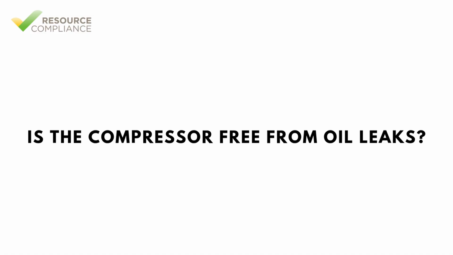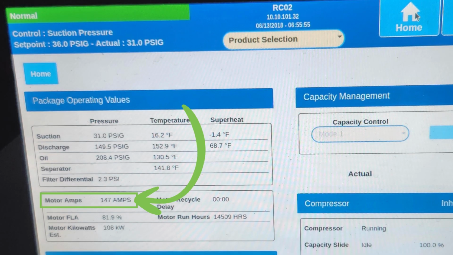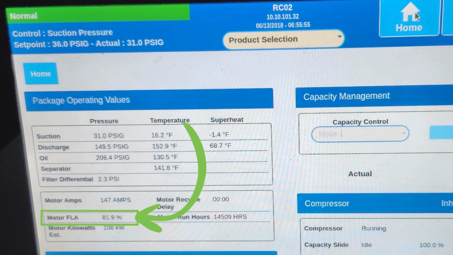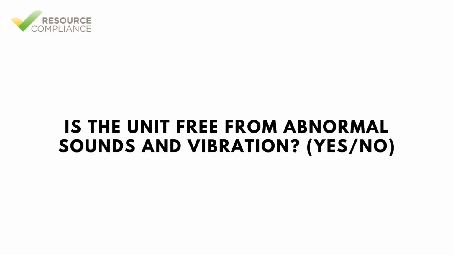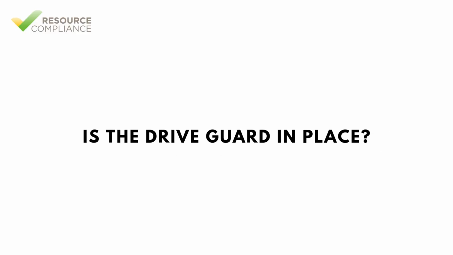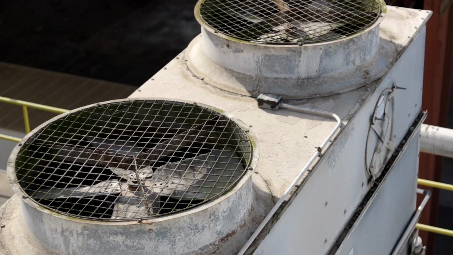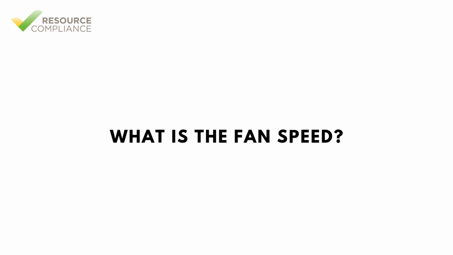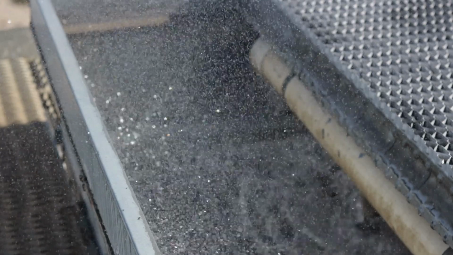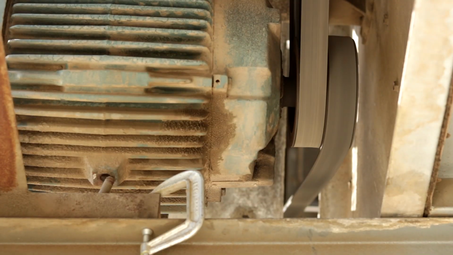Is the compressor free from oil leaks? What amperage is being drawn? What is the slide valve position? Is the unit free from abnormal sounds and vibration? Is the drive guard in place? For condensers, the following parameters are typically monitored daily. Are the fans running? What is the fan speed? Are the pumps running? How do the belts look?